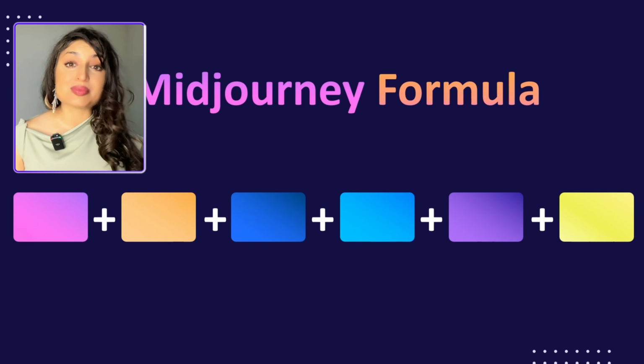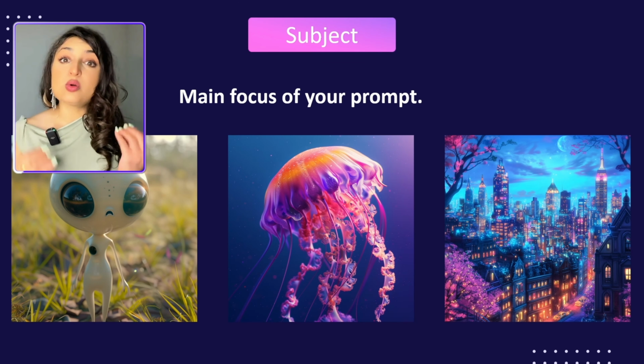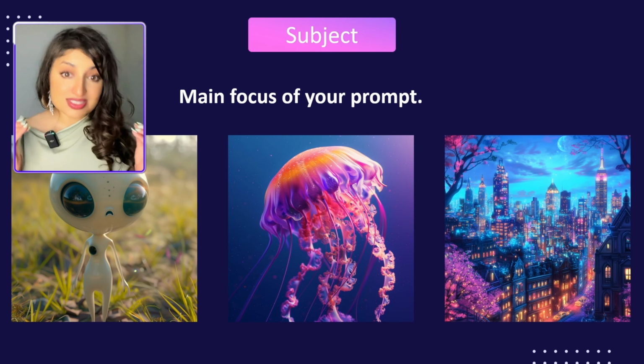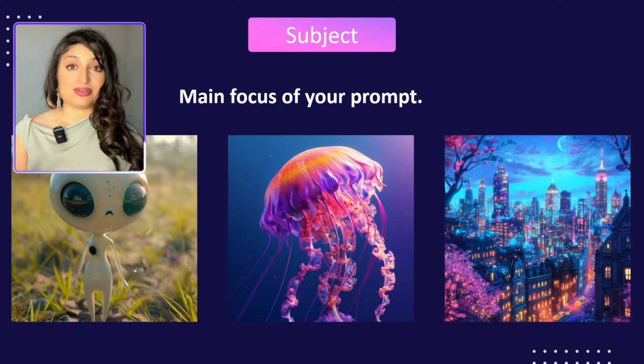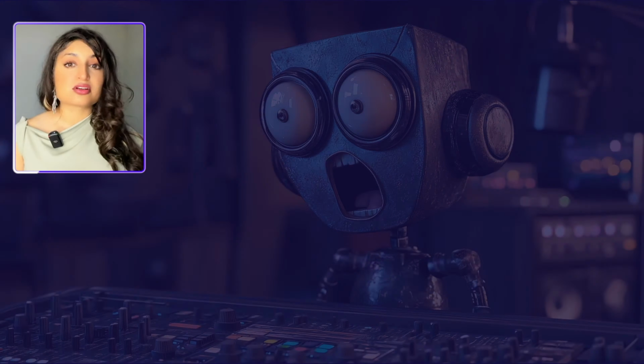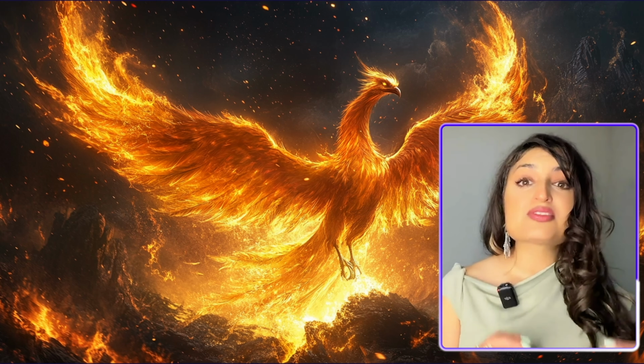Now let's talk about each component in more detail. First up, we've got the subject. This is the core of your image, the star of the show, the main focus or character, and it's usually a noun. Whatever your noun is, a character, a person, an object, a landscape, a mystical creature, whatever it is, it serves as the backbone of your image. For example, let's try a cat. Great, you've set the subject.